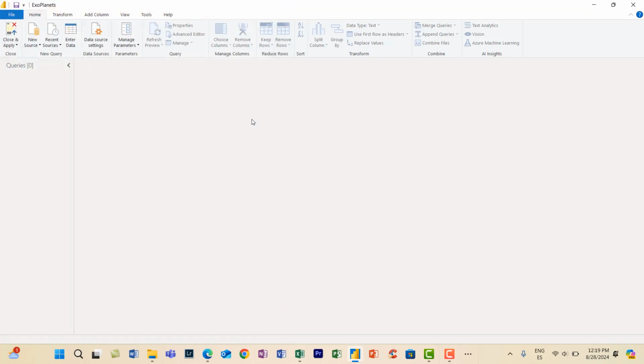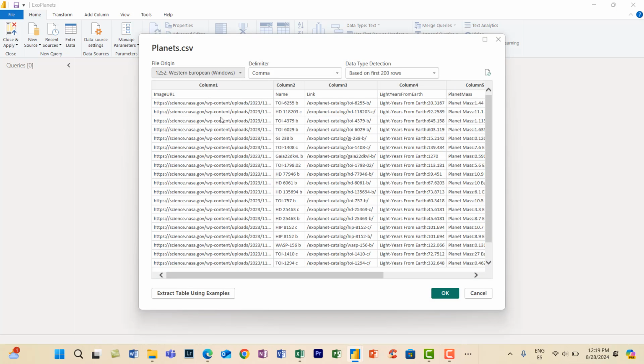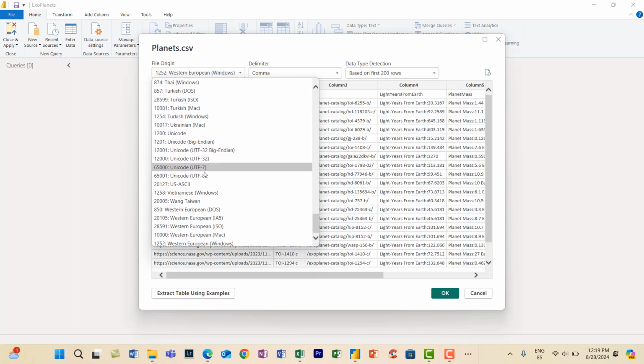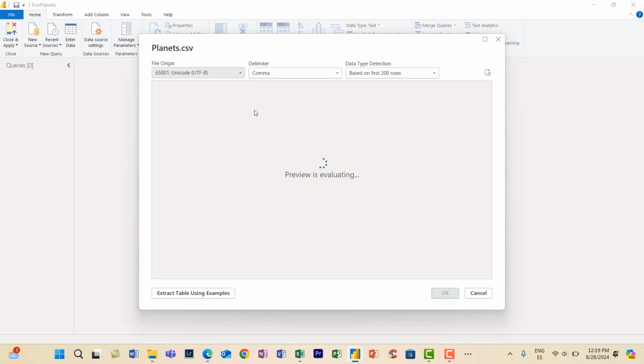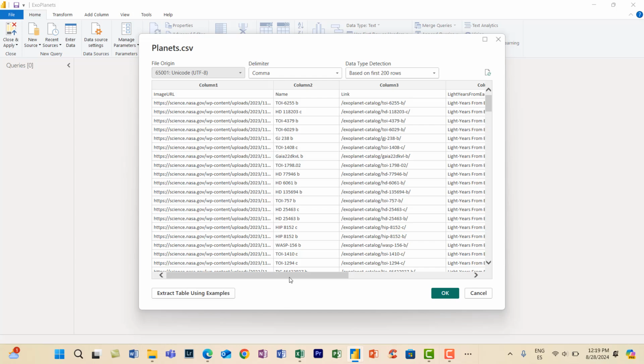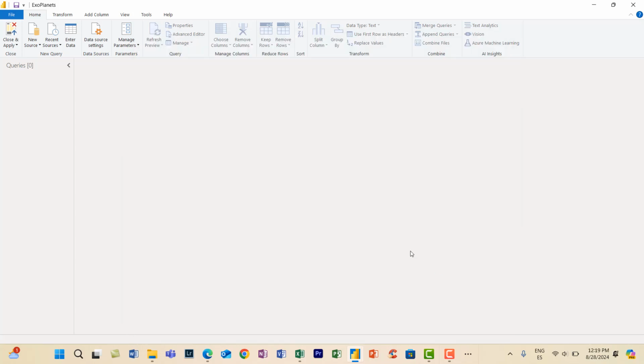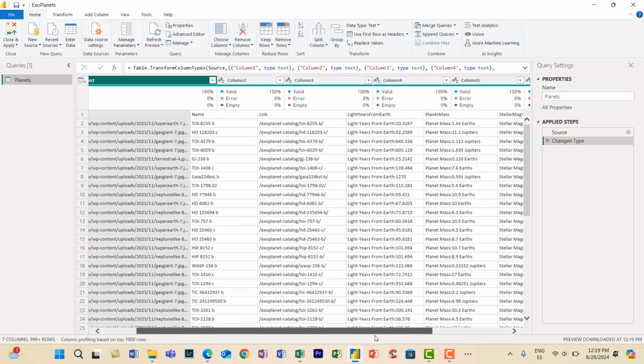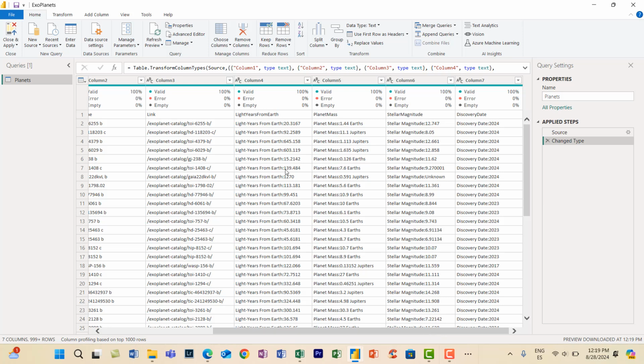We can change the file origin from Western European, or whatever you have as a default setting, to Unicode UTF-8, so that all the numbers and text display properly. Then we hit OK. First we use the top row as headers.